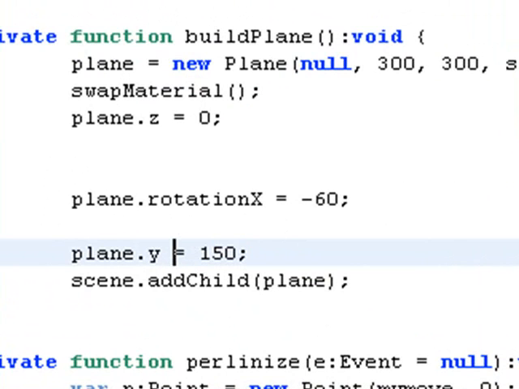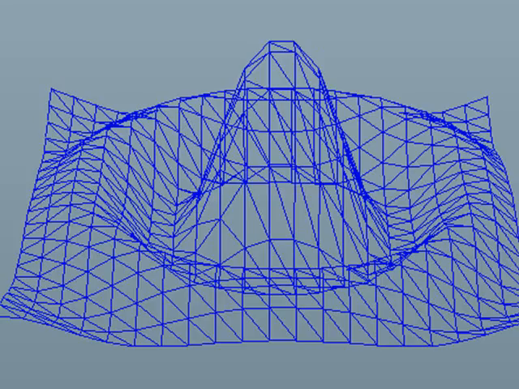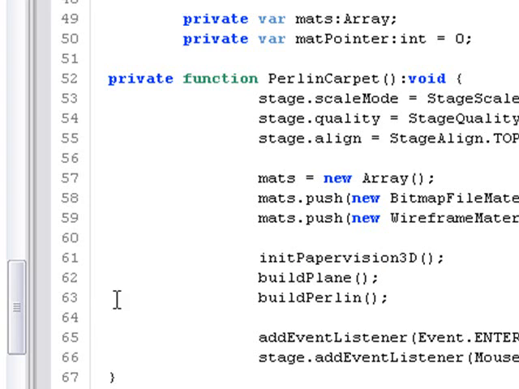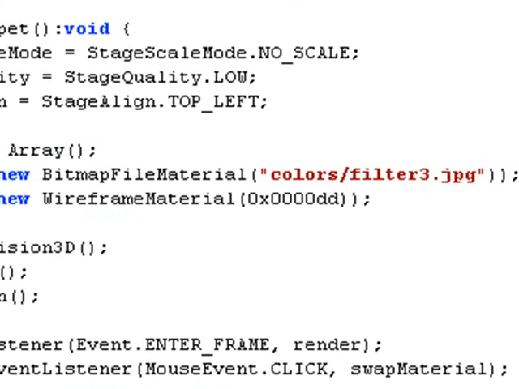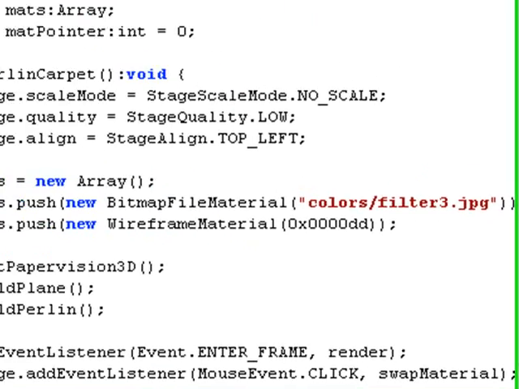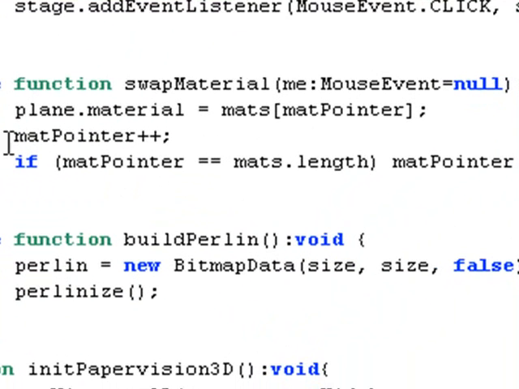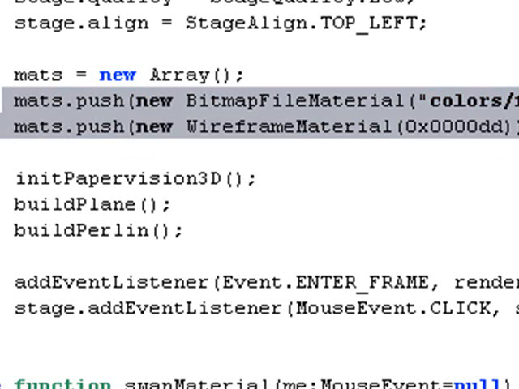And what we want to do now is when we run the code, we see we click and we get one texture. We actually want multiple textures. So let's take care of that right now. So what Bartek does here in the code is he creates an array, and he pushes textures into the array. And then when you click on the screen, for example, those textures are switched. You see there's a matte pointer, and you click, and basically you swap a texture each time you click on the screen. We want more than one texture to be switched out, so we're just basically going to paste a lot of those in.